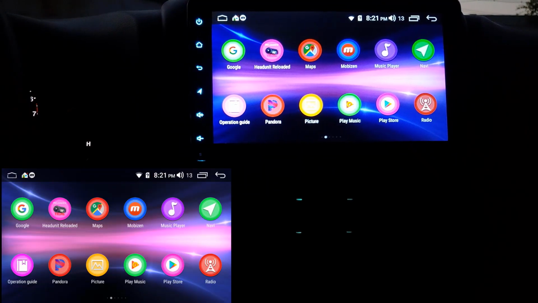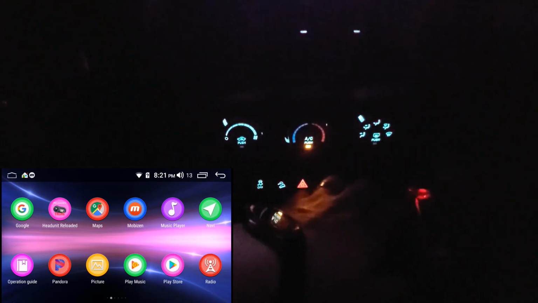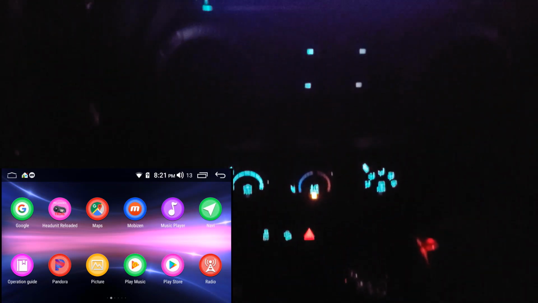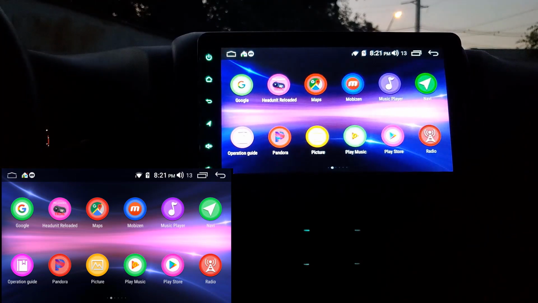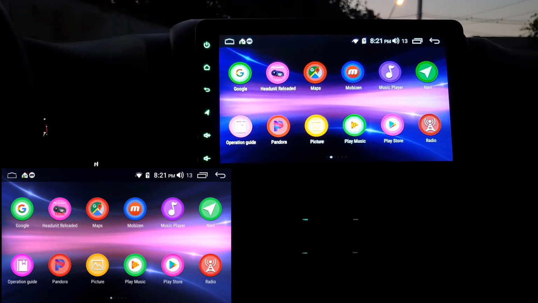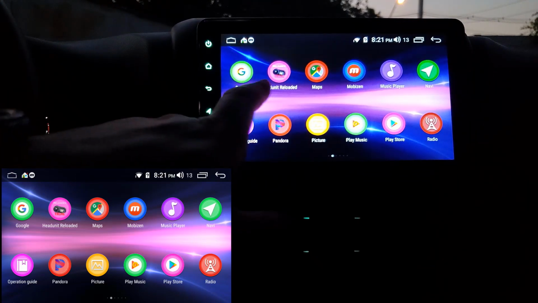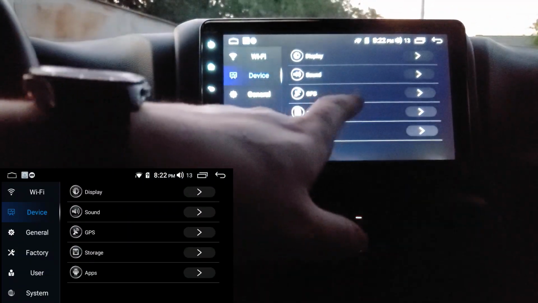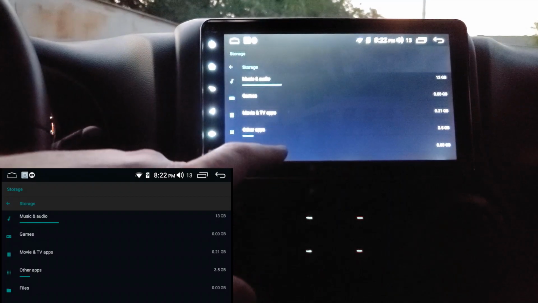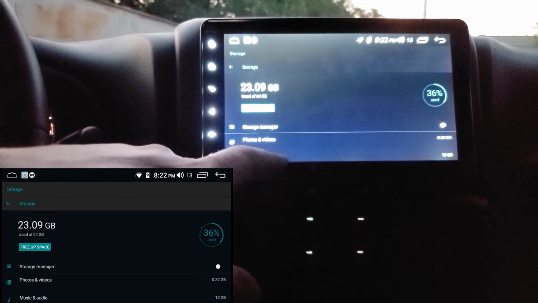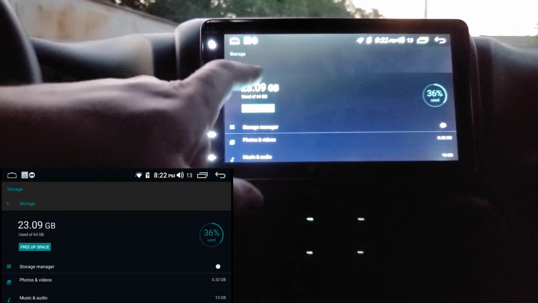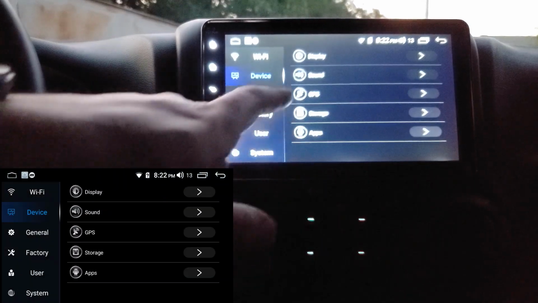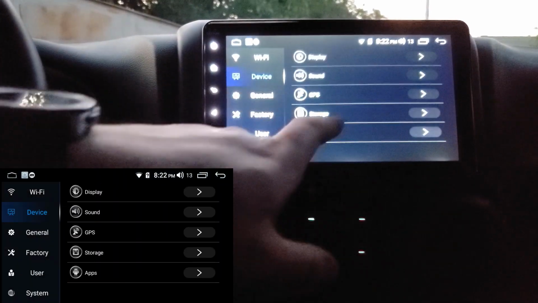Alright, so you can see here the red light flashing. It's my USB. And then here you can see, if I go to home, settings, storage, let's see, device storage.